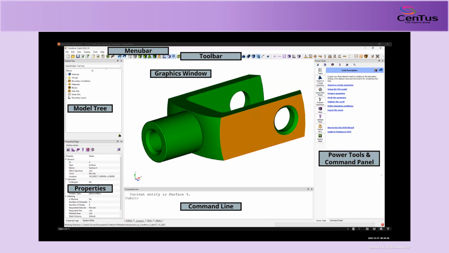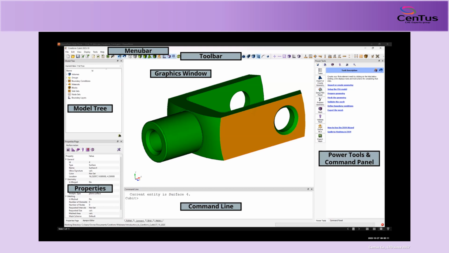There's also on the right here the power tools and command panel. You can see that there are sub-tabs on the bottom for the power tools, which is where we're going to focus today. Power tools is typically where we recommend most new users begin. Many people find, as they transition towards a command line interface, that they'll use a command panel layout as maybe a quicker way to do things that were in the power tools, that they no longer really need their hand held as much.